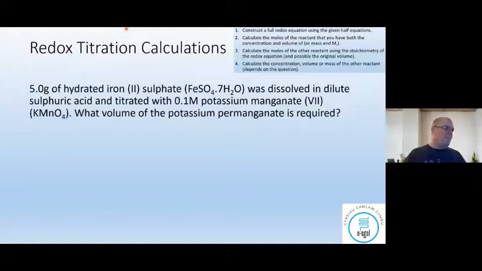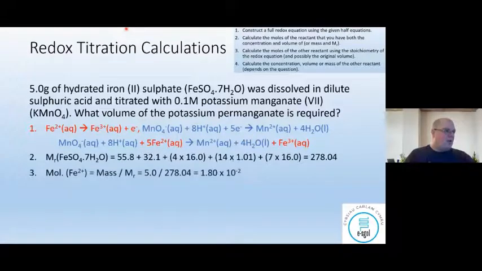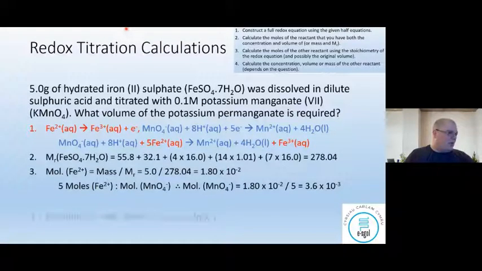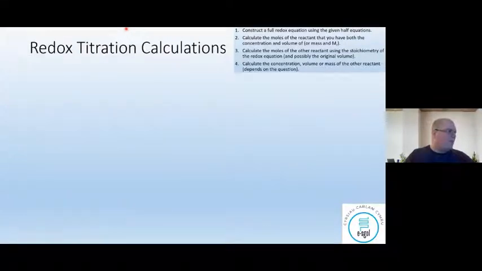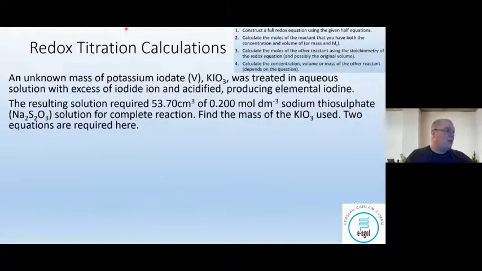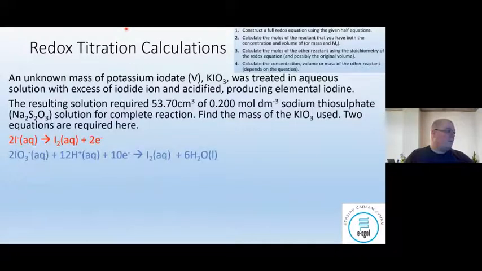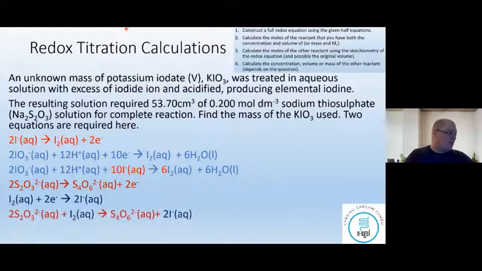So I go through some examples here of how to do redox titrations, and I've stuck to my red is oxidation, blue is reduction color scheme. If you're watching this recorded, please feel free to pause and look through the calculations. So that's the first calculation, second calculation. Now with this one, I've had to split it over multiple slides. This one was the formation of the half equations. You need 2 of them for this particular one.